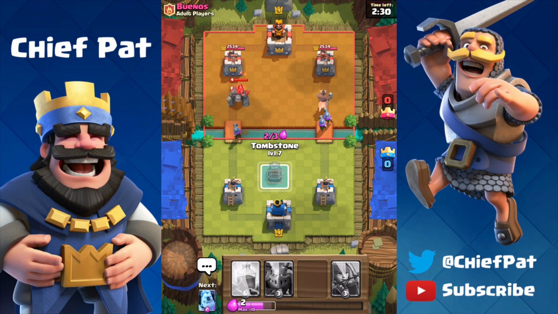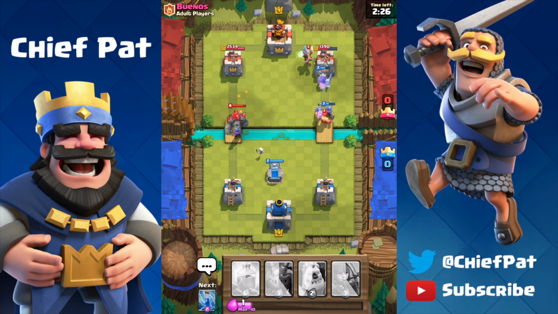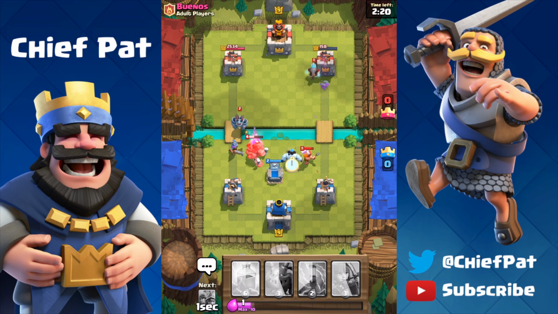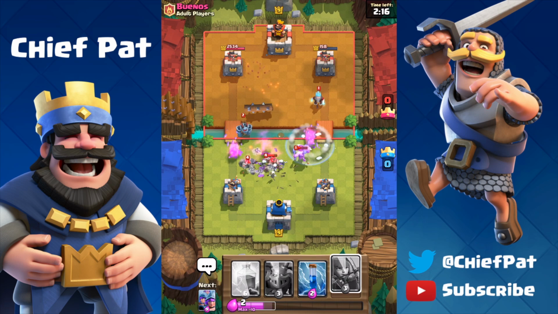And let's go ahead and drop our Hog Rider and our 2 Musketeers in the right-hand lane. That's going to force him to waste elixir on the right-hand lane to defend instead of backing up his Golem. So meanwhile, look at the left-hand side. I've got the Golem being taken to half HP before he can drop a single support card. And the Ice Golem is going to be a beast and distract that Lumberjack.